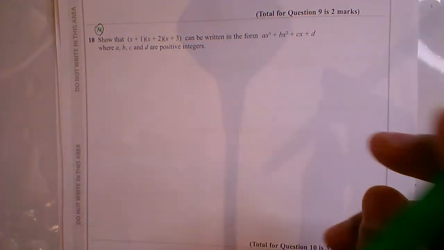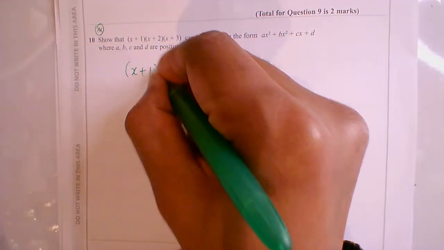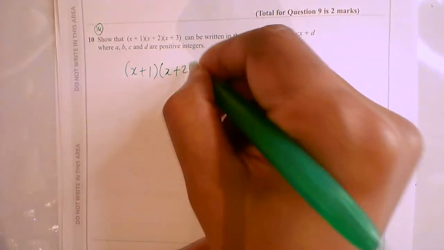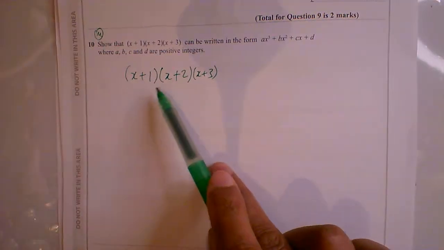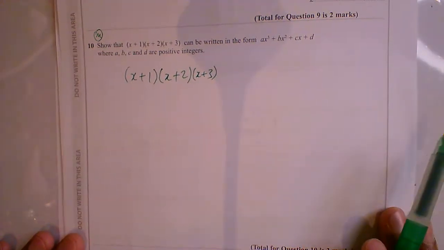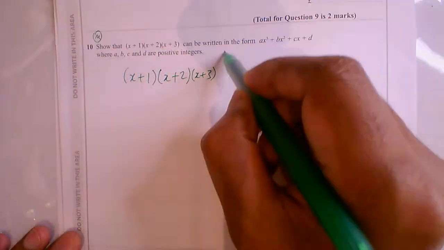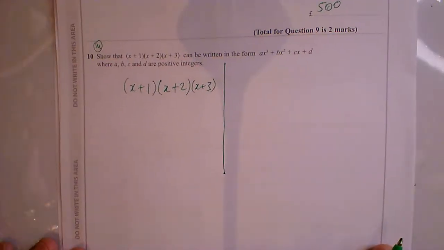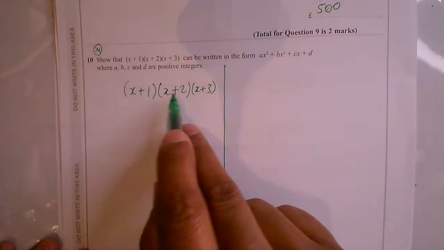All right, let's keep it simple. Forget all of that. Let's just write x plus 1, x plus 2, x plus 3. What is that? That is expanding triple brackets. So that is essentially what we're doing here, and then we'll look back at this information. So for now, I'm just going to keep it simple and expand these triple brackets. First of all, I'm going to choose the first two.